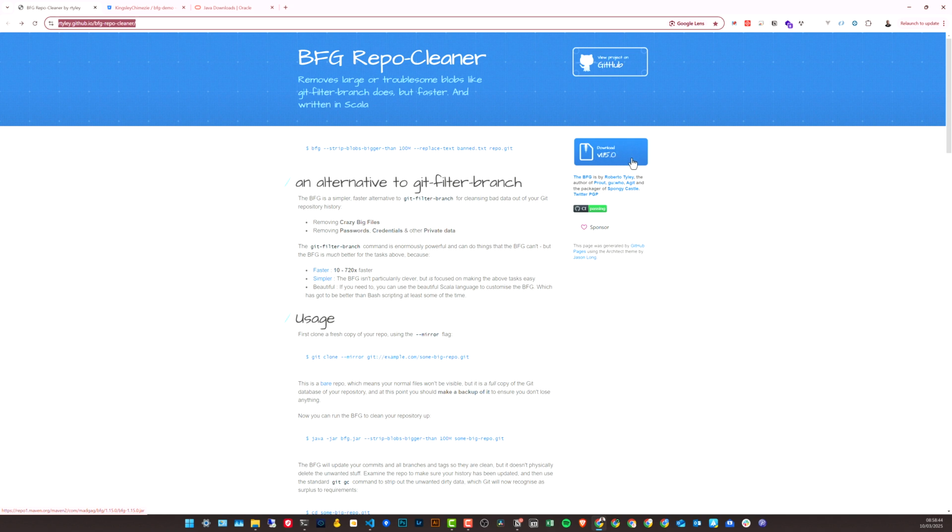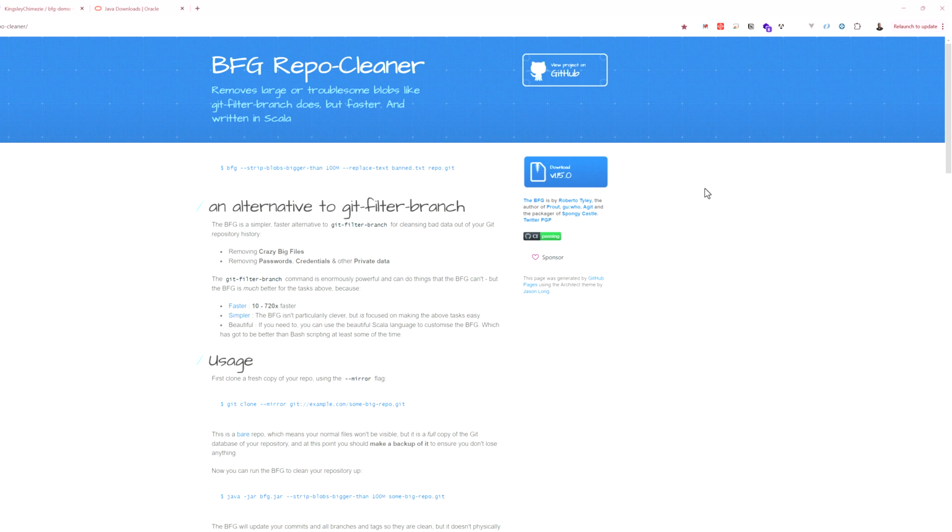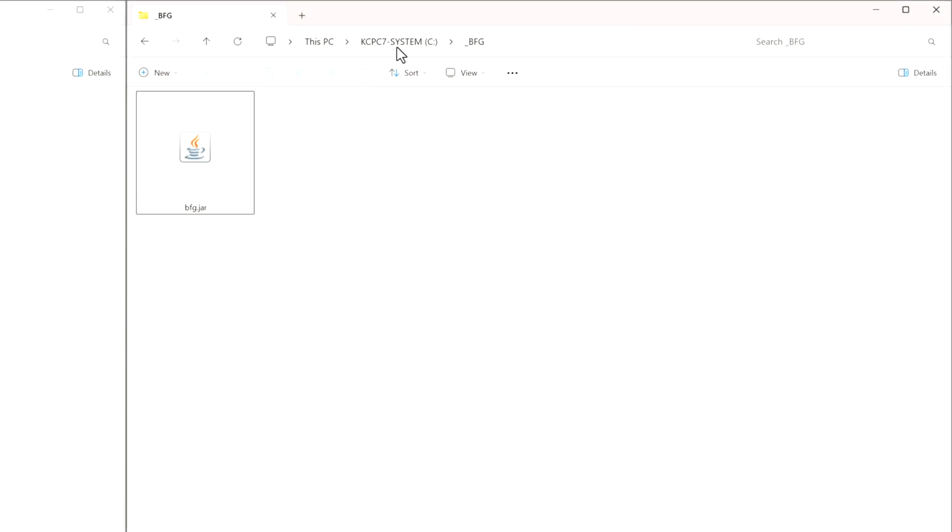Now, when you do download it, it's going to have the version number. My personal preference is to download it to a C drive location, and you can see C drive underscore BFG, and I just rename it to bfg.jar. This is for reuse purposes and easy location, because you can also just make an alias that links to this particular file, and of course keeping it as bfg.jar. When you download a new version, you just rename it the exact same, and it's pretty straightforward from there.